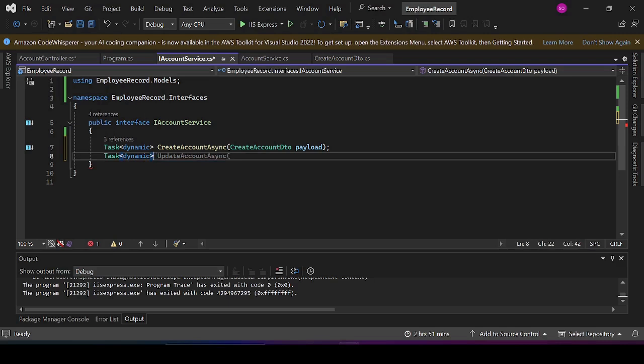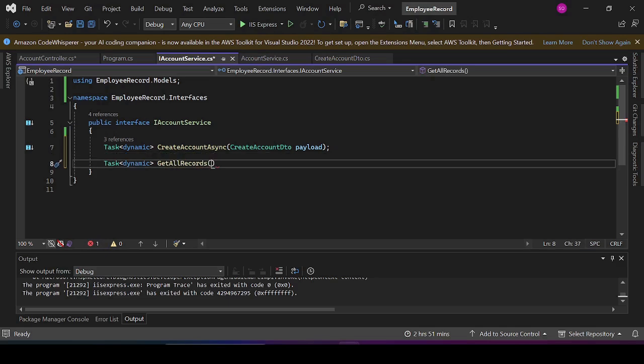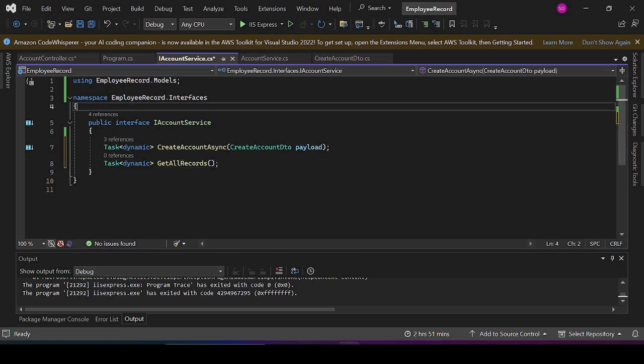But we are going to be specific of the return type. So let's begin. And we will get a record. This is a get. We are not passing anything, just fetching all the records from the database.